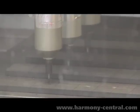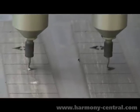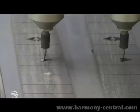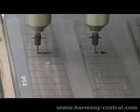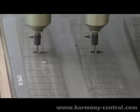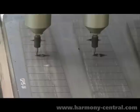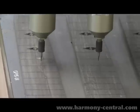This type of machining is so accurate because we actually use a similar machine to make the pearl. It's so accurate that we actually have to program the amount of gap that we want between the pearl and the wood. For example, if we get the gap too small, there's not even any room for glue. So we make a program, we know what size the pearl is, and then we leave about 5/1000 of an inch, which is a little thicker than a piece of paper, all the way around it. That allows the black super glue that we use to pour in, glue the inlay in place, and put a little tiny bit of filler around it.